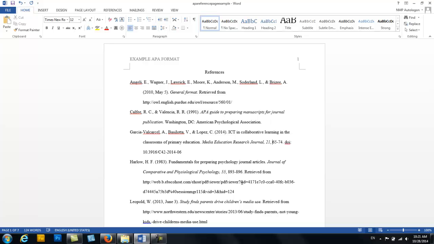page range. That's followed by a period, a space, and then if a DOI number is offered, you don't capitalize DOI. You simply put lowercase DOI colon, and without a space you enter the DOI number. If the article has no DOI number, then in place of the DOI number you enter the words retrieved from with only the R in retrieved capitalized, and then you enter the URL. There are no extra spaces, colons, semicolons, or dashes used between the word from and the URL, and there is no period following the URL.